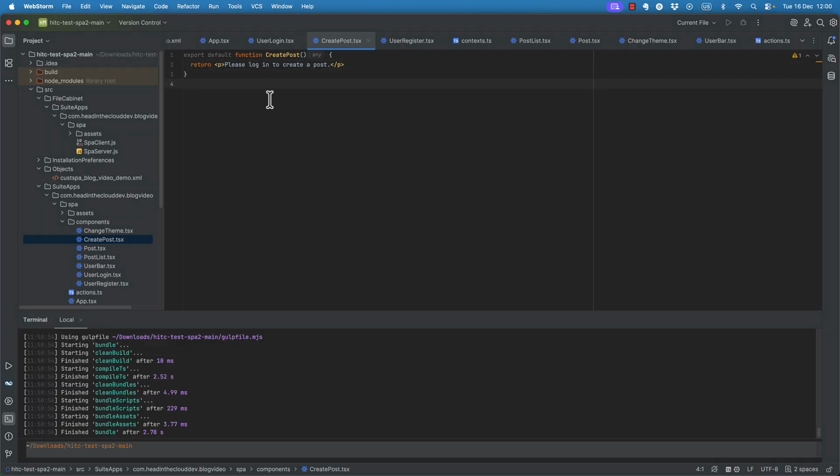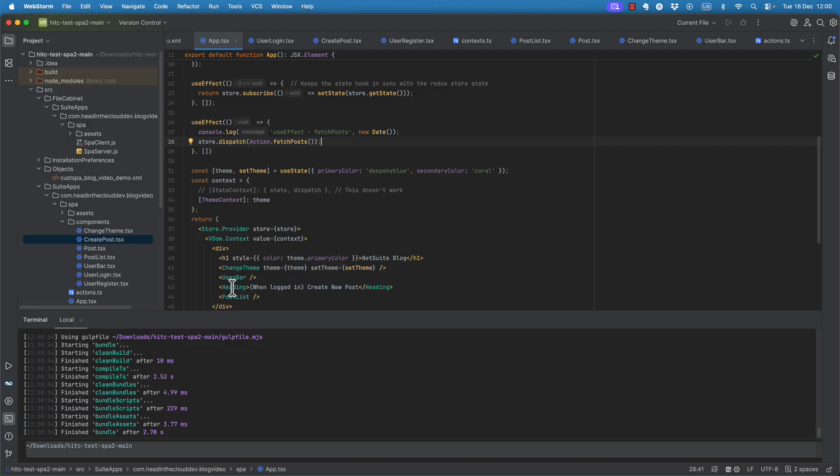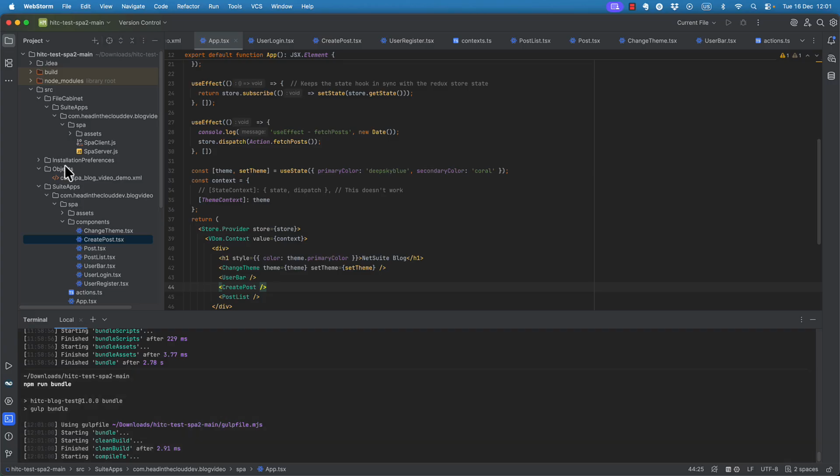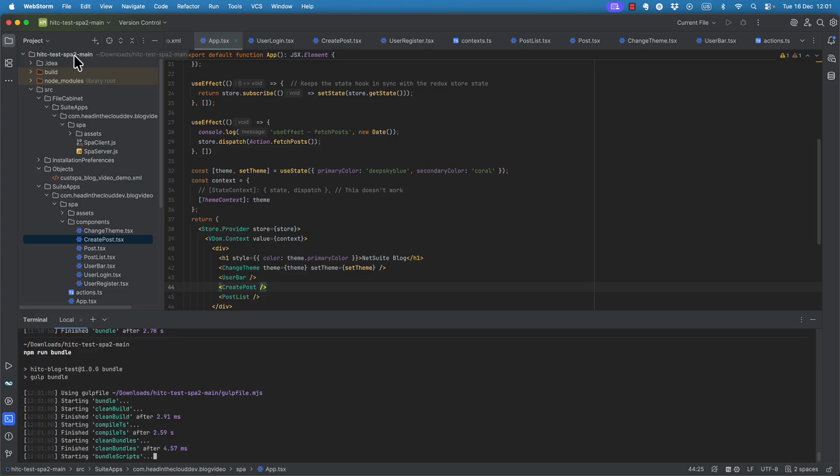And we're going to start really simply with a component that just returns a paragraph telling us to log in. Now let's put this into our app. Do a really quick upload and test just to make sure we didn't break anything.